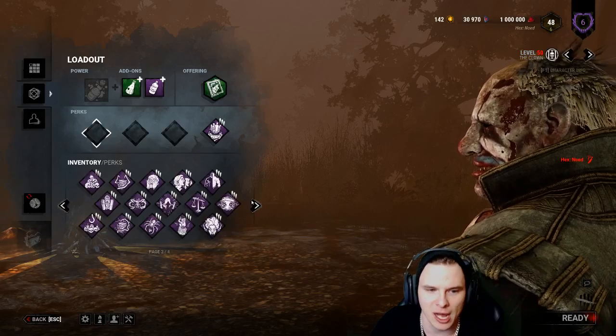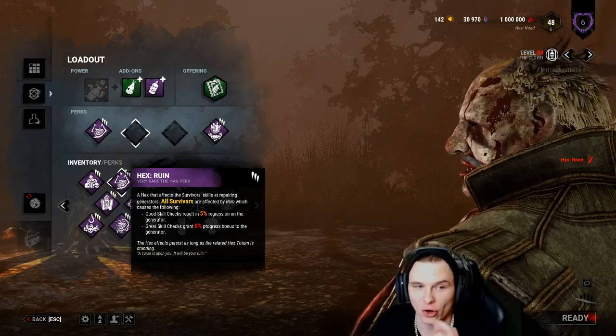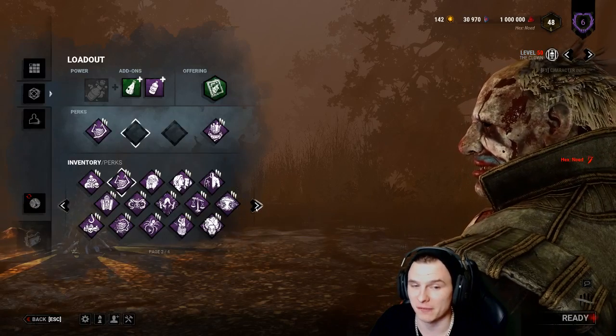My first perk, I'm going to need something to slow down the game in my favor. I kind of want Ruin. I kind of want to know where survivors are, and I don't want them to be able to do generators fast. This is a gamble. Remember, we don't like risking, but sometimes you got to risk it for the biscuit.